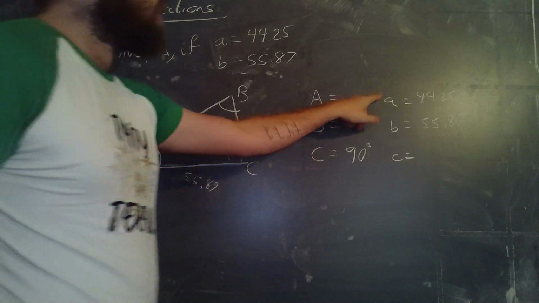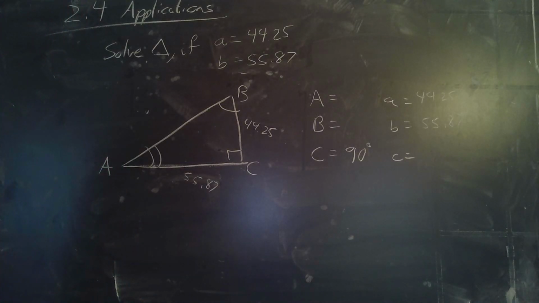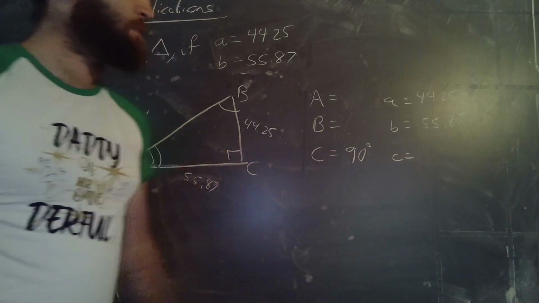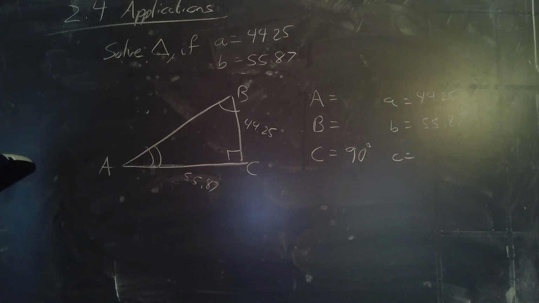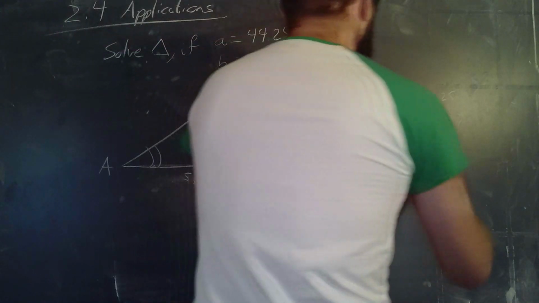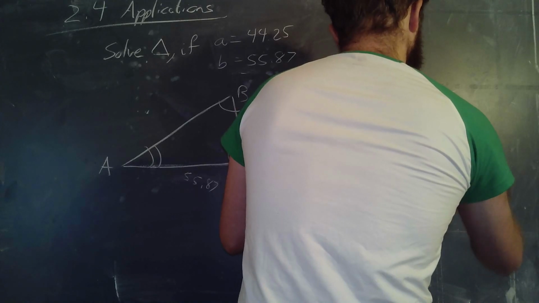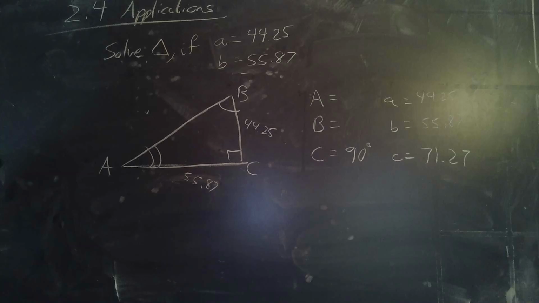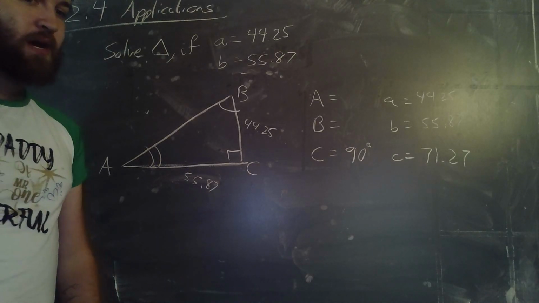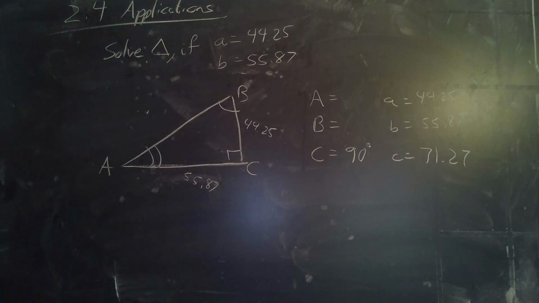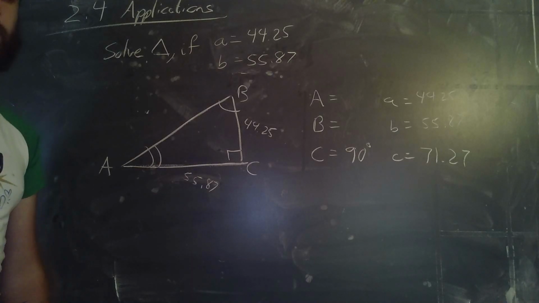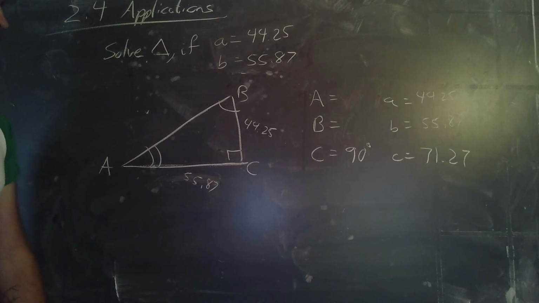Well, we have a right triangle where we know the 2 legs already, so we can go ahead and apply Pythagoras' theorem, where we know 2 sides, a squared plus b squared is equal to c squared, to figure out what the hypotenuse side length is. So that will give us 44.25 squared plus 55.87 squared, and that's going to give us a measurement for side C, 71.27. And remember, you don't want to round these values. If at all possible, you'd like to perform the calculation with the full value just before you plug it into Pearson, because they're very, very strict about the rounding here.